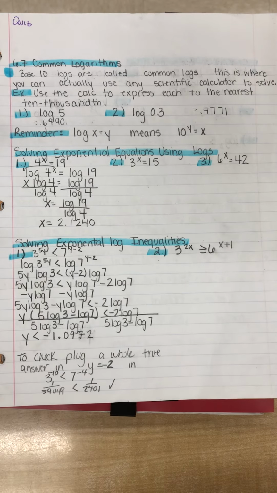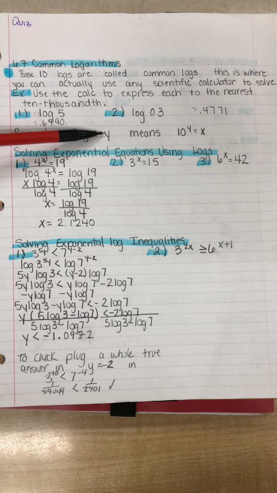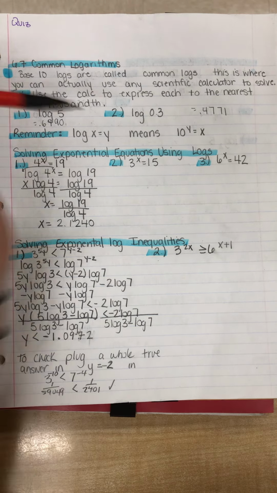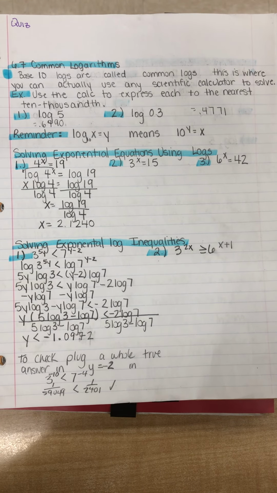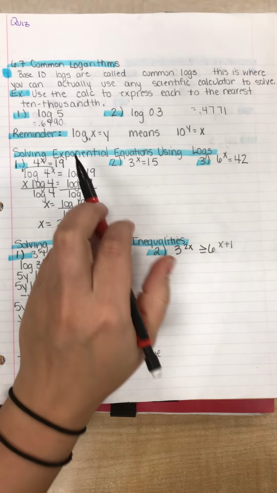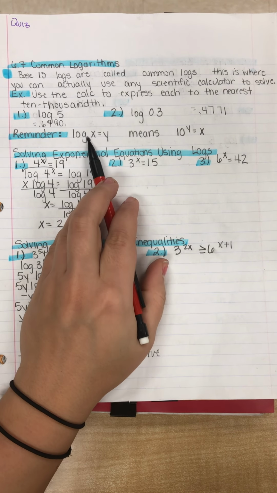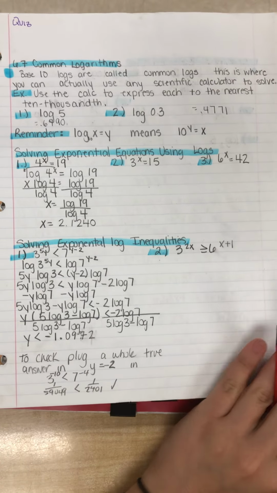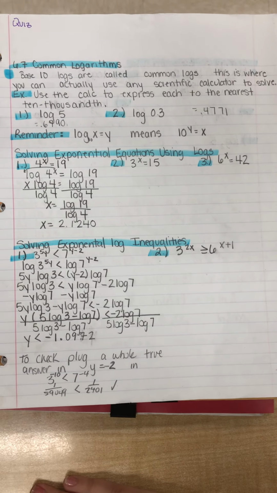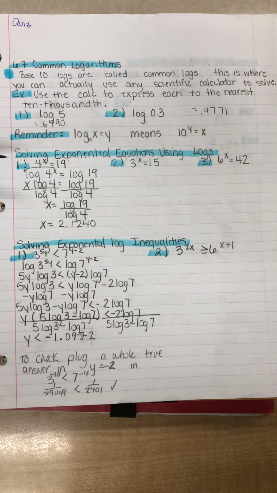Now, reminder, log of x equals y. So remember, now we don't need the 10 there. If they do not have a number in the base, that means it is 10. So if you have this, you can turn it into 10 to the y power equals x. That's turning log form into exponential form. Just a little reminder. So now we're going to solve them, because now with logs base 10, we can actually use our calculators all the time, which is super helpful.